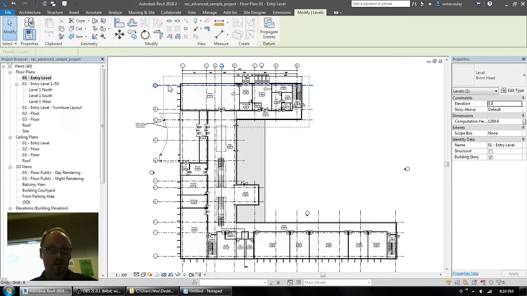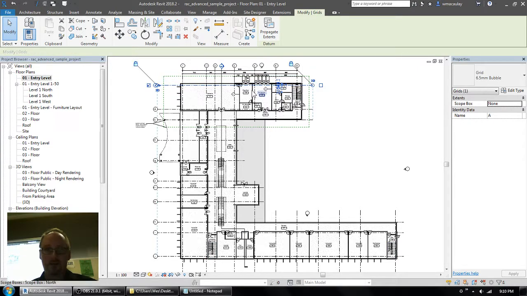So one of these grids here, same thing, I can associate these datums with a scope box. So that would mean that in any level or grid that only relates to one of these particular volumes of the project, my tower volume or my podium volume, those annotations will automatically trim themselves to stop at the ends of the scope box. So levels and grids can be associated with scope boxes.